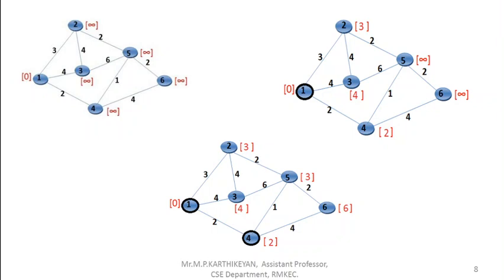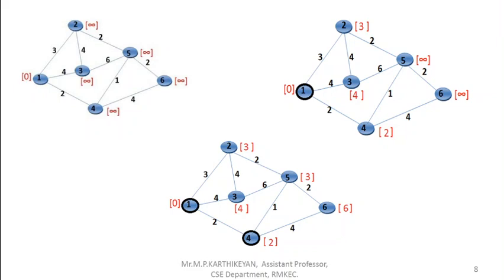Based upon Dijkstra's rule, it is actually pronounced Dijkstra's. From node 1 to node 4, the distance is 2. From node 4 to node 5, the distance is 1. So 2 plus 1, the value is 3. The node value of 5 is updated from infinity to 3. Similarly, for node 6, 2 plus 4, the value is updated as 6. These are the shortest path values when we are expanding only 2 nodes. We should not stop over here.